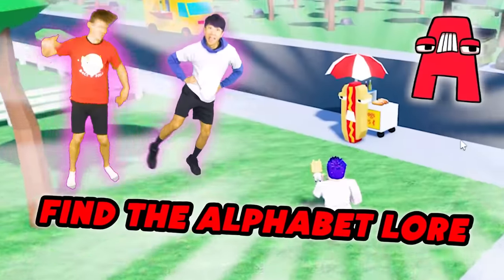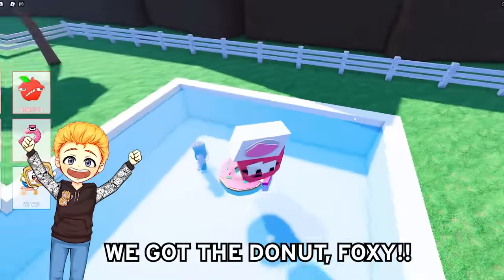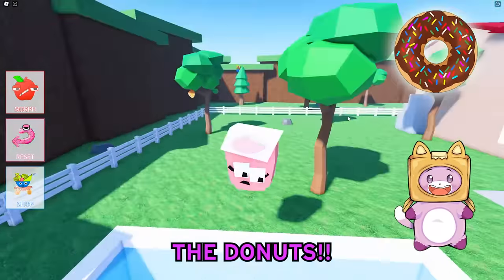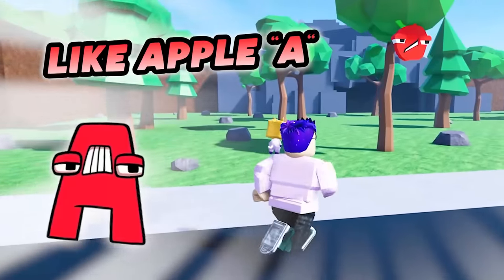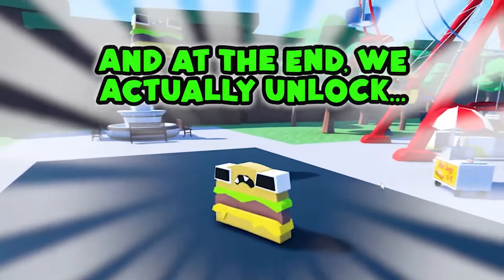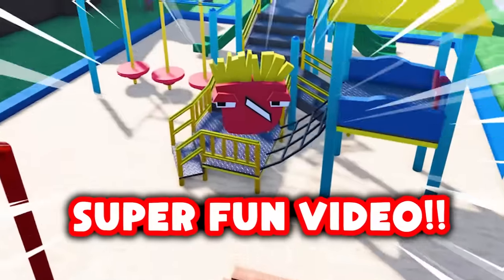Here playing Roblox Find the Alphabet Lore Food Lore, and we're playing with Foxy and Boxy. We got the donut, Foxy! Woo! The donut! We're gonna find all 32 food morphs, like Apple A, Fork F, and Donut O. And at the end, we actually unlock the secret LankyBox morph in this game. This is going to be a super fun video. Let's go.